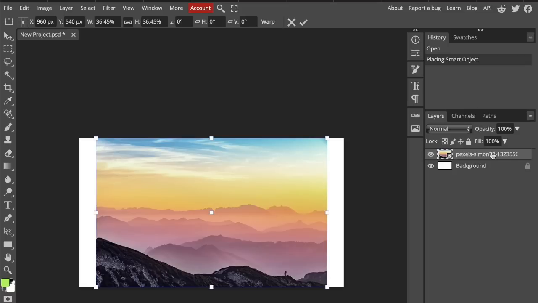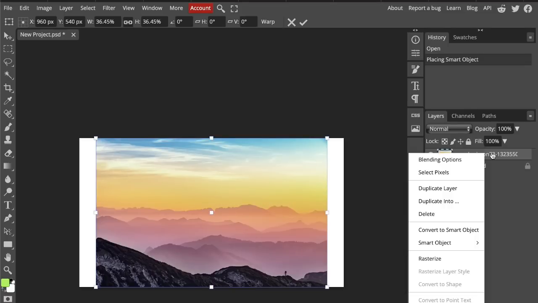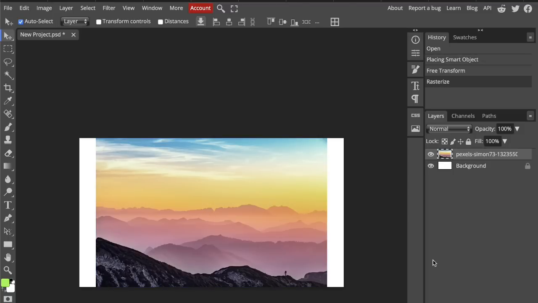And when you decide what exactly to do with it, you can edit the final copy so it doesn't lose that much of quality. But for now, let's see how to rasterize this exact image. Just right-click the layer and choose Rasterize. And that's it. Your image is now editable at the pixel level.